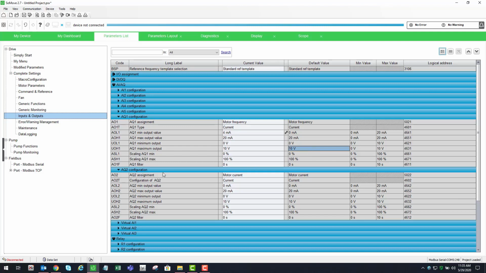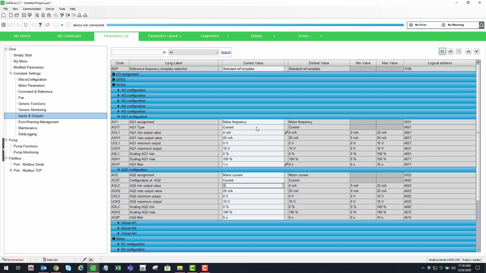And the last thing I want to mention here is the analog output filter time. If there's a lot of noise induced, or if there is any kind of instability in general, you can add a filter time to help with that. And normally having 1 second is plenty. You don't have to do this, but if you are noticing that the analog output is jumping a little bit, or if it's causing your end panel or display, whatever that may be, that is using this feedback to not be stable, then definitely that would make sense.